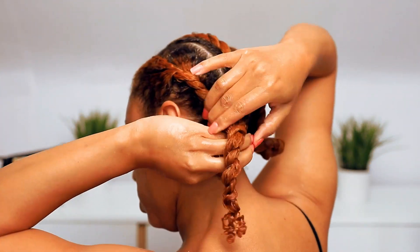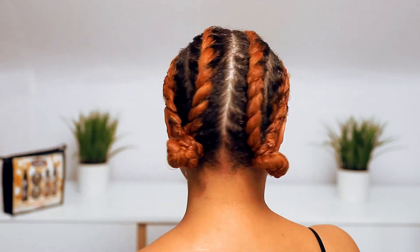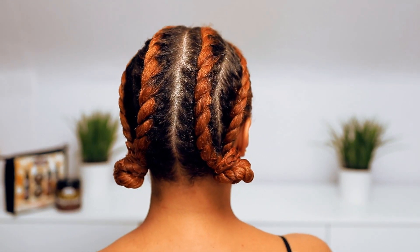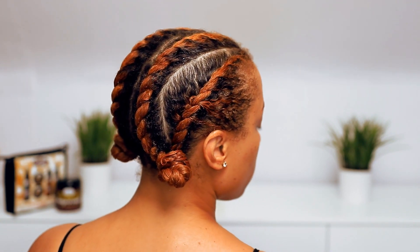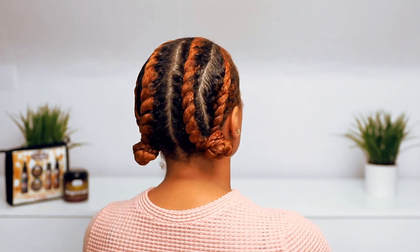On the other side, I am doing two little bantu knots for twists. This was a really simple hairstyle once I decided how many twists I wanted to do and how I wanted it to look. I did redo the two side twists — I was just being a little particular and they weren't giving what I needed to give. I sat in the dryer for about an hour and a half. I did tie a scarf down so you see I now have that nice flat look. Nice neat twist.